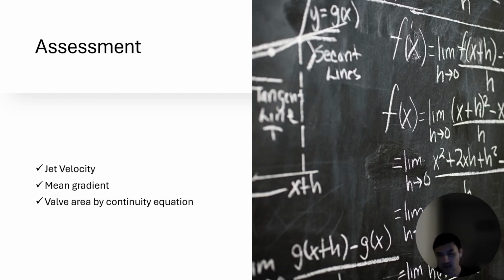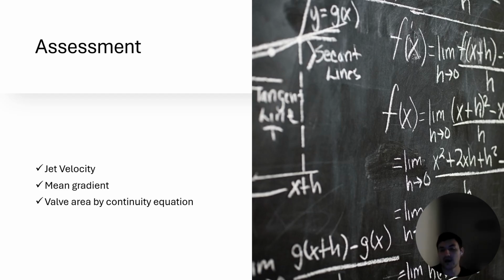What is the assessment? To assess the aortic valve, you have to understand the ejection velocity, the mean gradient, and the valve area by continuity equation. I have a common example of what aortic stenosis is. Imagine you are in a room with 100 people, and you want to get outside of the room, but there is only a tiny door. All the people are trying to get through that door, so the velocity through the door is going to increase.